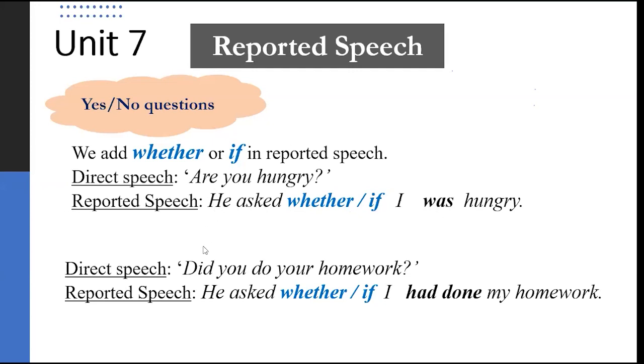Okay, and this is just another example of a different tense. I wanted to make it clear for you guys. We have the direct speech, did you do your homework? When I want to change it to reported speech, we'll follow the same steps. He asked whether or if, then the subject comes down, and here my main verb is did. Did is in the past. And we said anything in reported speech we have to push back.